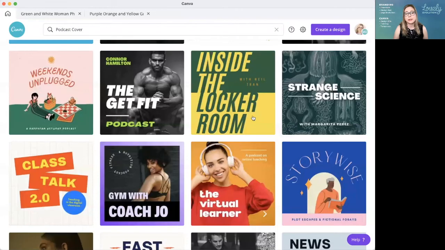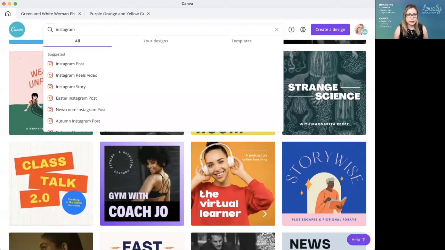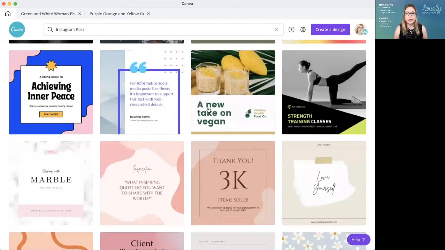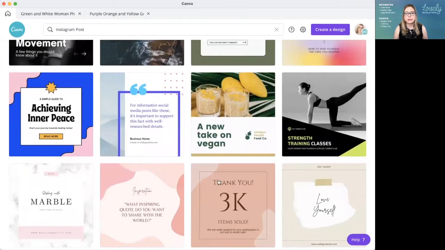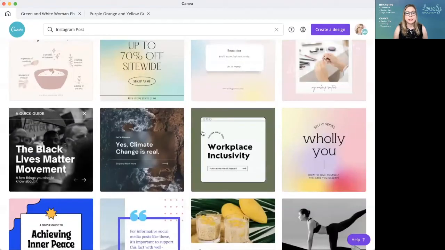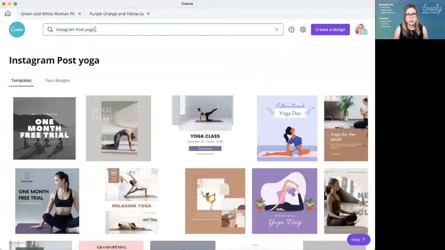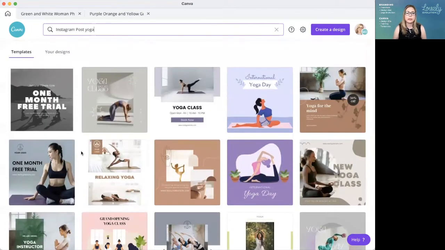Another way of doing things, if you're feeling that you're not quite getting the look and feel that you want, or the access to some of the image ideas, is to go over to good old Instagram templates, Instagram posts, and have a look there. You would need to keep in mind that you would really just have the title of your podcast and maybe a little bit about what they can expect from it. But certainly in terms of images and styles and stuff. So if we put yoga in Instagram posts, these are all yoga related.